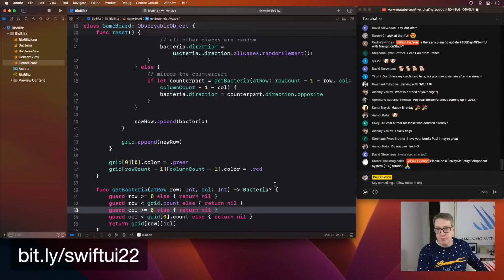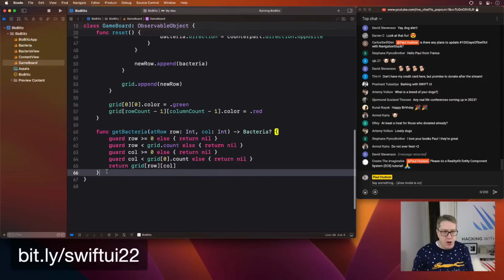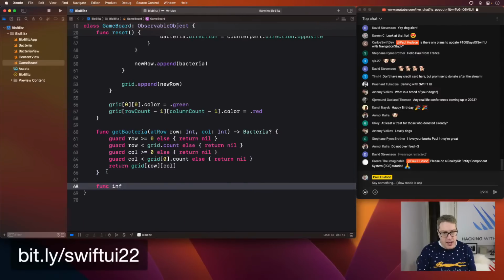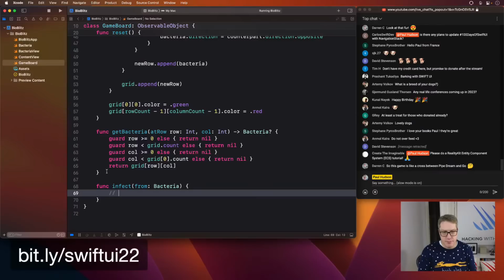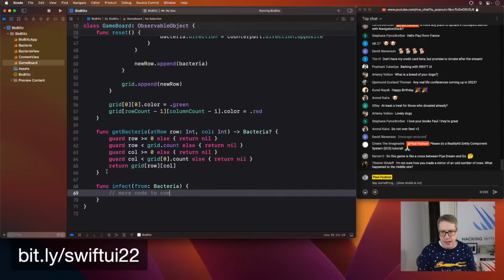And so this means creating a recursive function, a function that calls itself again and again until all appropriate bacteria have been infected. That's the goal. And so we're going to write this bit by bit, like I said, in 3 passes, starting out small, then a better version, and then a better version again. So, first things first, in our first pass, we'll add a new method inside GameBoard called infect from a bacteria. We'll stack some more code in here.